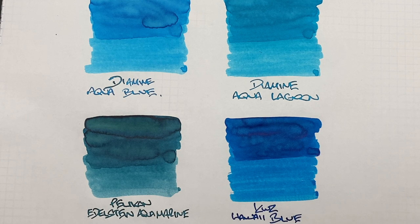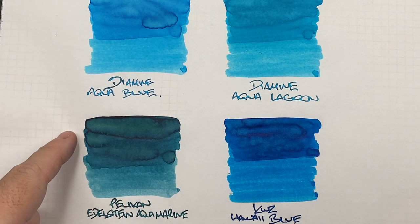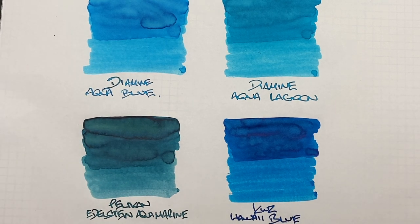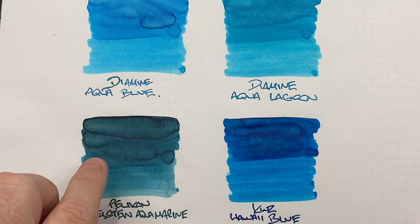Now, the next one, I think, is definitely not a turquoisey coloured ink. I always thought it had been. It's more on the greener side, and it's Pelikan Edelstein Aquamarine. You can definitely see the difference between a wet and a dry writing nib. It's almost, I'd say, certainly on the wet side, looking more like a teal coloured ink rather than a turquoise coloured ink. There is a lot of shading going on though.